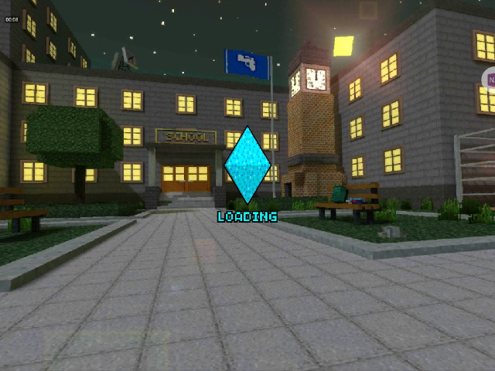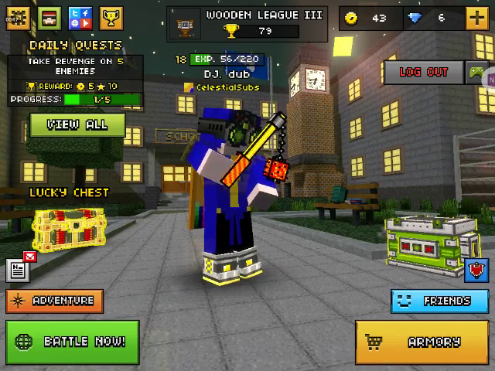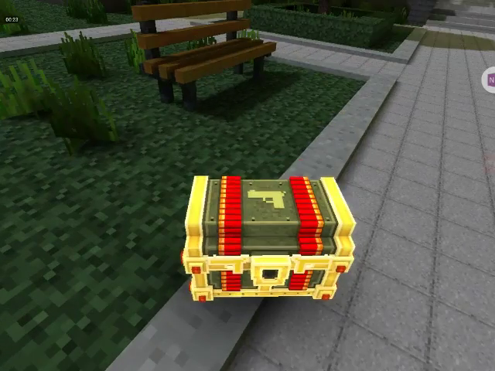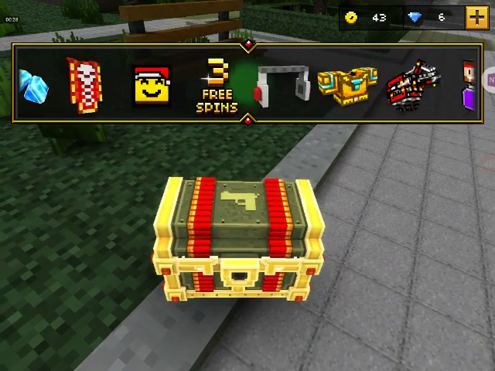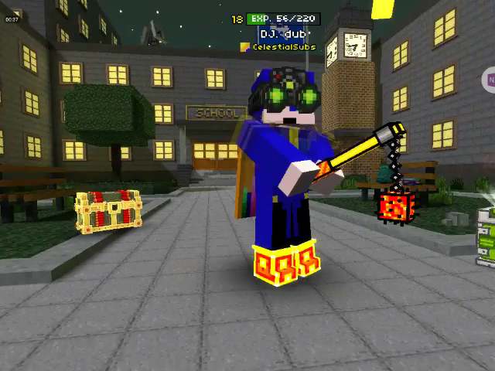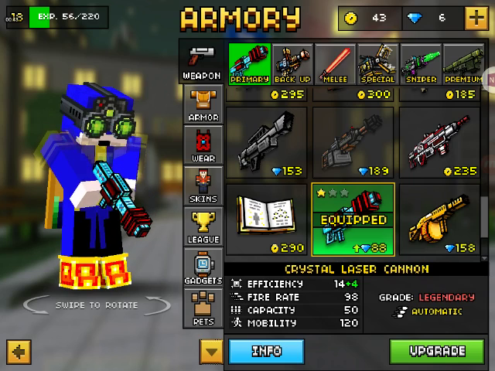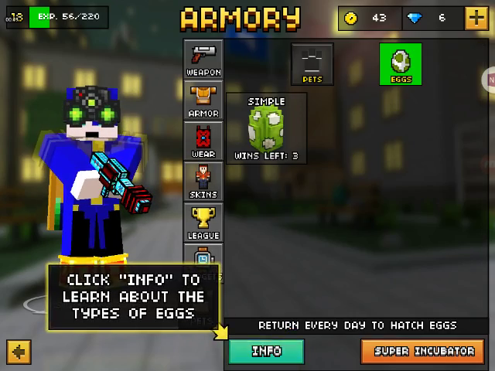Pixel Gun 3D. So basically what this game is, it's like Call of Duty mixed with Minecraft, I guess. Egg delivery, what? It's weird. But you get daily rewards and stuff. Oh, I almost got the gun. I'm pretty sure I already have Berserk Boots. Now, as you can see, my skin looks like Alec the Archer because I made it look like that.